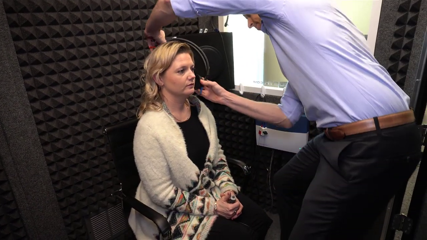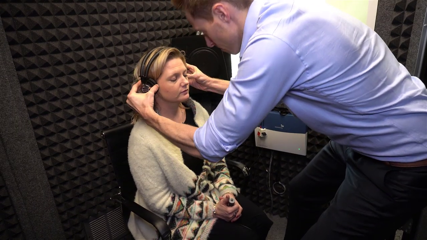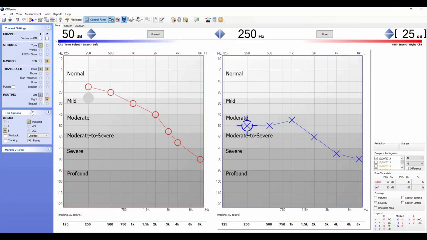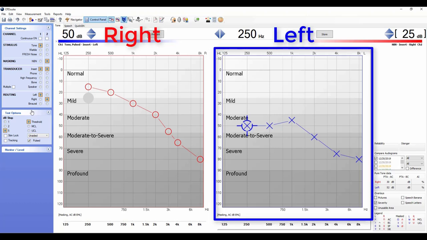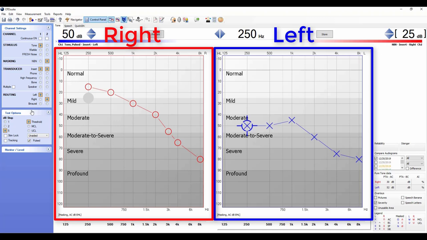Your hearing care professional will perform this air conduction testing by either placing headphones on your head or foam earphones inside of your ear canals. Then they will start by playing audible beeps to you, having you raise your hand or click a button every time you hear one of these beeps, eventually finding your hearing thresholds, which are the softest sounds that you can hear. We plot the responses to these beeps on the graph portion of your audiogram. The blue X's represent the hearing thresholds of your left ear and the red O's represent the hearing thresholds of your right ear. And yes, the left and the right are supposed to be flip flopped on the screen.